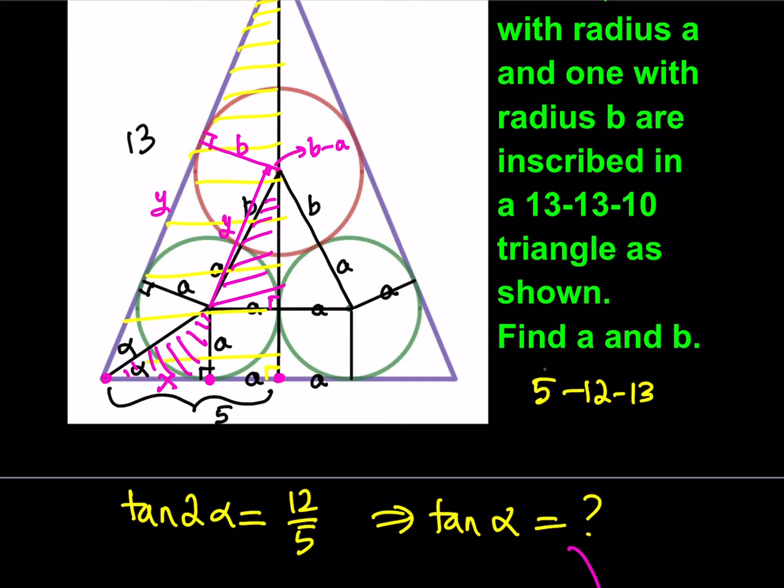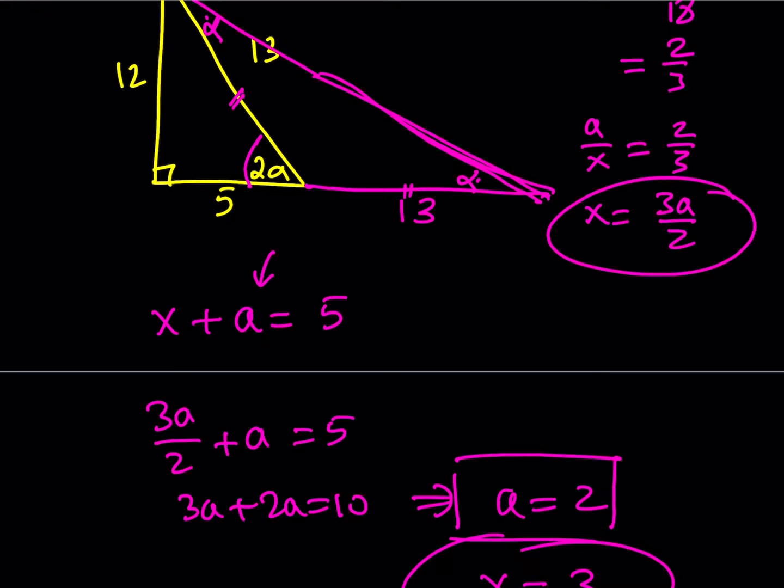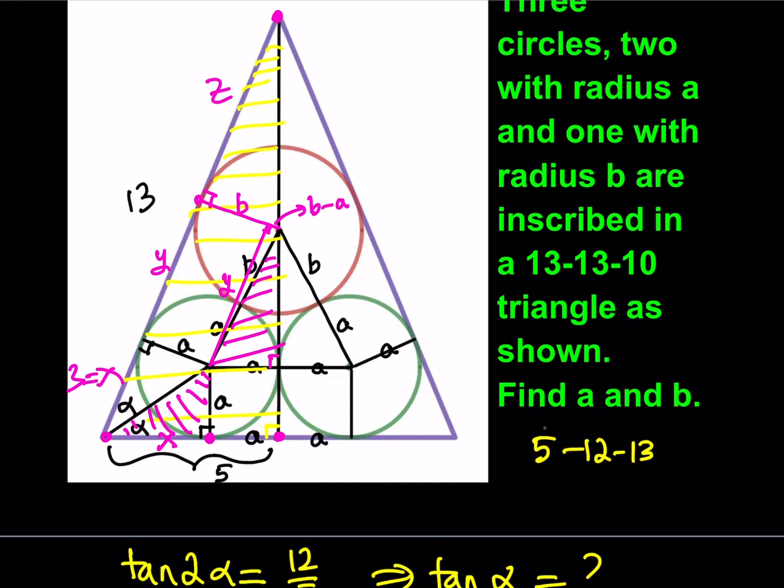Now, we were able to find y in terms of b. We know x, we know a. Let's see what we can do. So, since we know y in terms of b, but there's another length here that I need to consider. And let's call that z, x, y, z alphabetical order. This is also x, by the way, so that kind of lines up nicely. So, I know x numerically, x is equal to 3. And then I know y in terms of b. And then, if I can find z somewhat in terms of b, then I'll be done, pretty much.